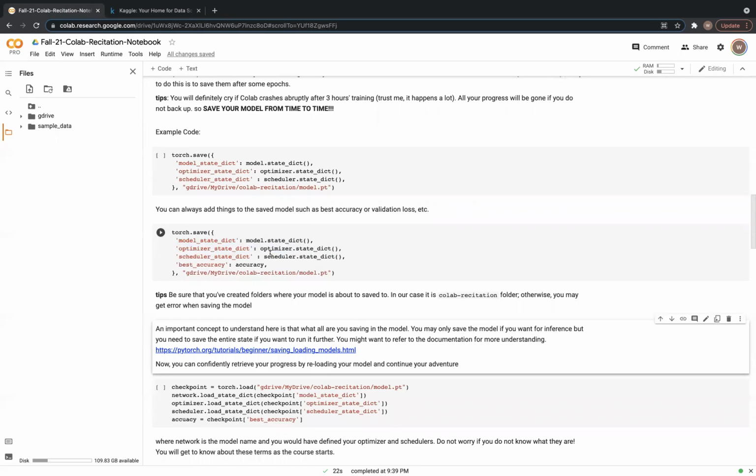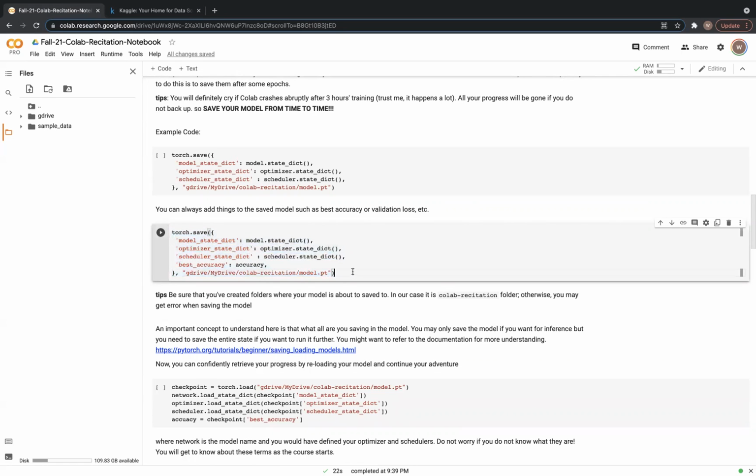Another thing is that torch.save actually works with a dictionary in Python, so you can add anything you want. Here we have the model state dictionary, optimizer state dictionary, and scheduler state dictionary. If you want to add the best accuracy, you can just add it as you add an element in a dictionary. Another thing to notice here is the path.